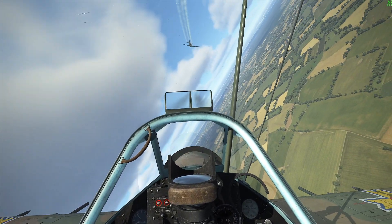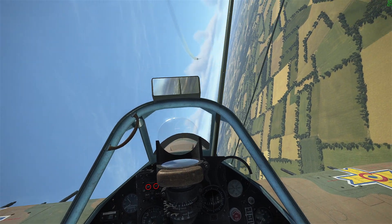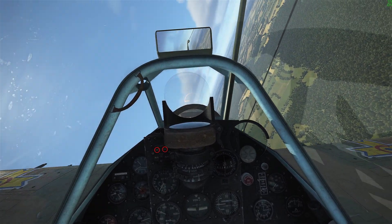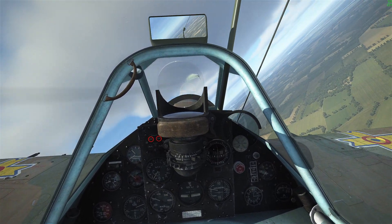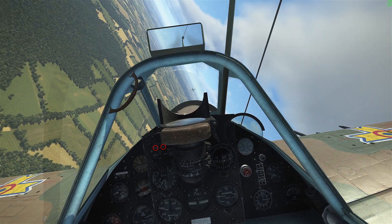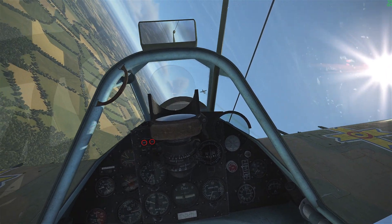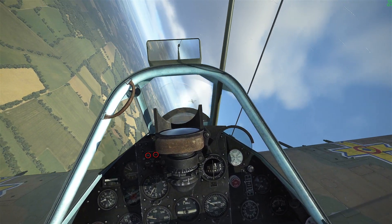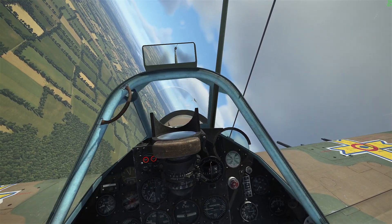These are my first impressions of this plane. A lot of engine management, sure, but a super fun plane to play in a multiplayer session — especially if you like flying bomber or bomber-fighter planes, since it does very well carrying bombs at decent speed. As far as I know, this plane only flew in the Eastern theater and also against B-24 heavy bombers. After Romania switched sides in August 1944 and joined the Allies, the IAR-80s and IAR-81s fought alongside the Soviets until the war ended in May 1945, which is when this plane ended its career.